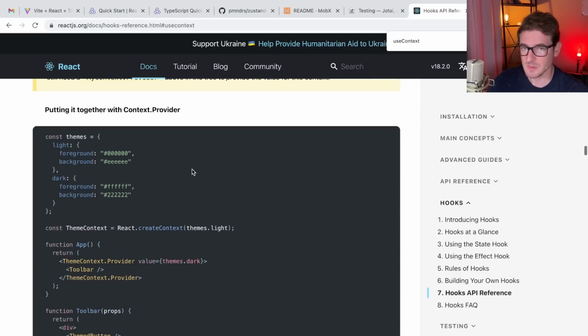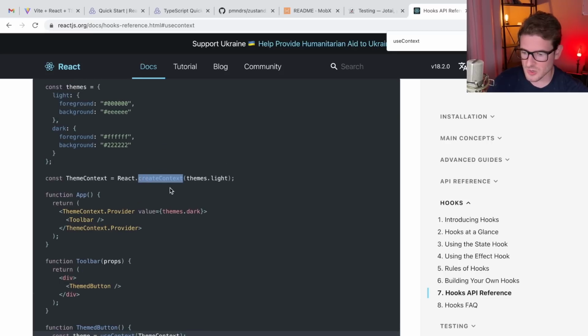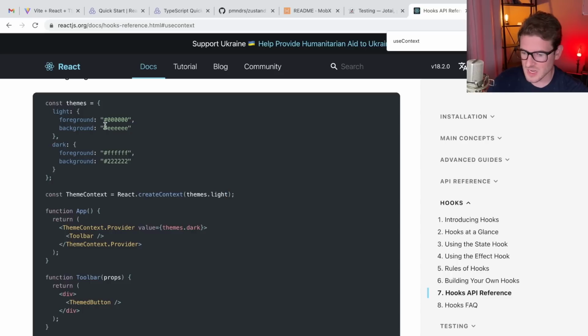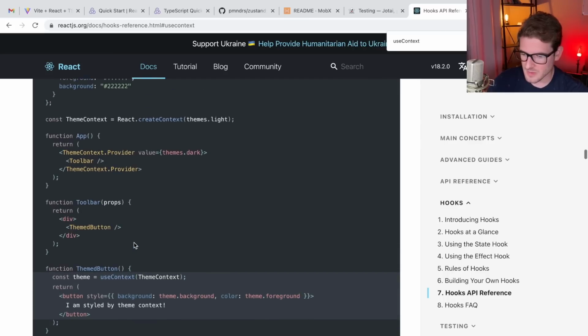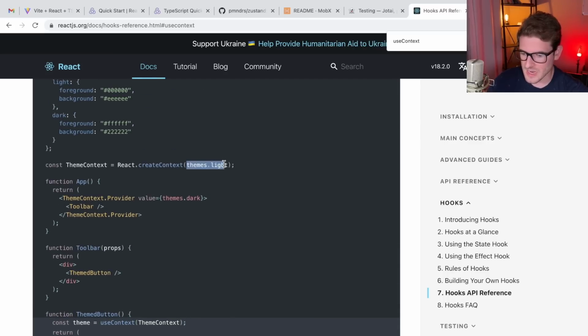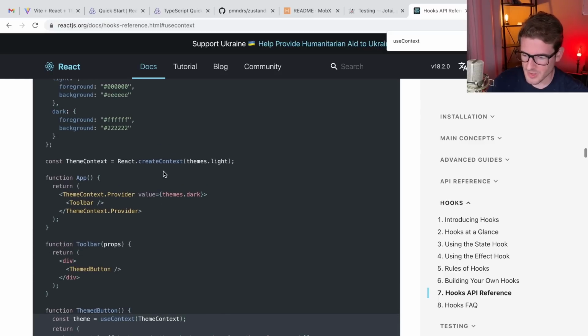If you ever need to do any type of dependency injection or pull up state to a higher level, you can use context, and then you can bring that in children and do whatever you need with that context value, right? So this is generic. You can store whatever you want in it. In this case, he is storing an object that looks like this in the context. That gives him access to grab the theme background and theme foreground. And then I believe you could easily add whatever you want here. You could add setters, you could add functions. So context is cool. I don't have any gripes about context.